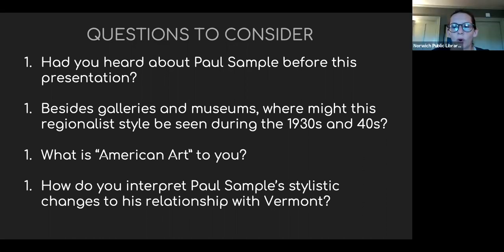So Mary Rohr sent in just a little story that I think is really nice to start with. She says she learned about Paul while skiing with his son Tim at Ford Sayre back in the 80s. His art has always drawn me in. And then we have a few questions in the chat, and I see Peter is raising his hand. So I'm going to unmute you, Peter, and let you ask your question.